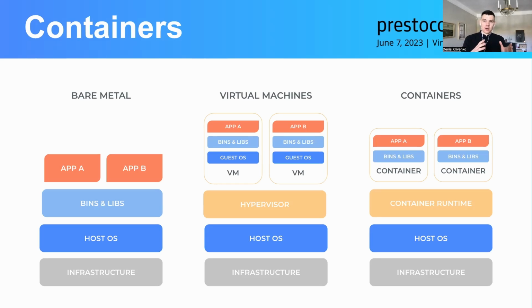Also, the applications are not isolated from each other, which might cause version conflict for some binaries or libraries. Virtual machines, in opposite to bare metal, provide necessary isolation between applications. So each application can use a specific version of required packages. Deployments take less time because virtual machine snapshots with pre-deployed applications can be used, but there is a significant overhead for guest operating system.